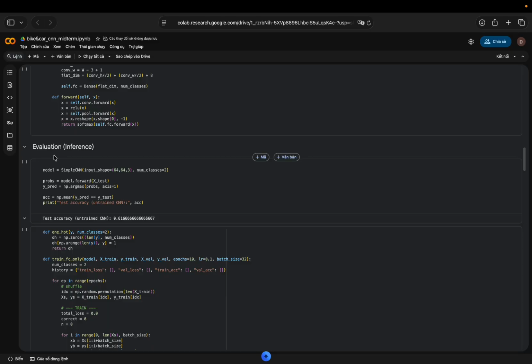I evaluated the simple CNN model with the untrained CNN at about 0.61.